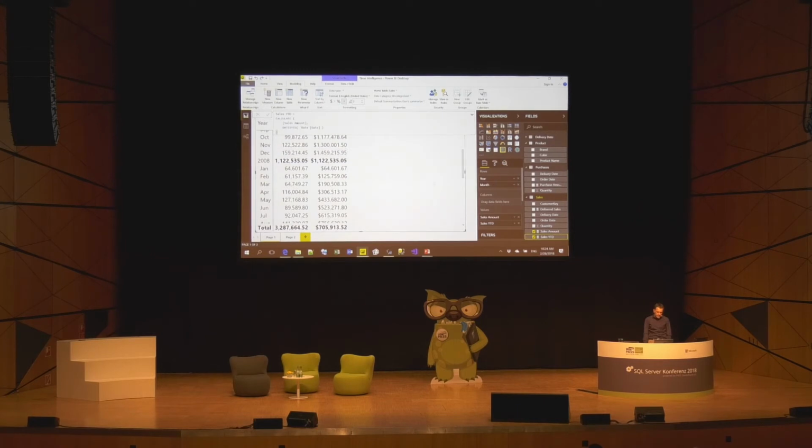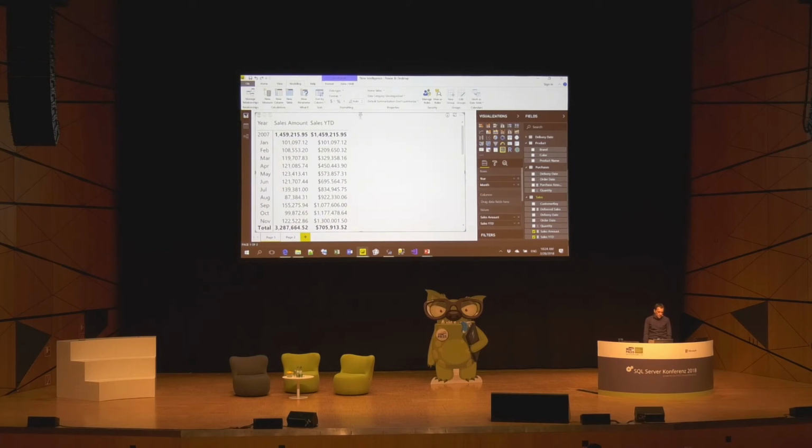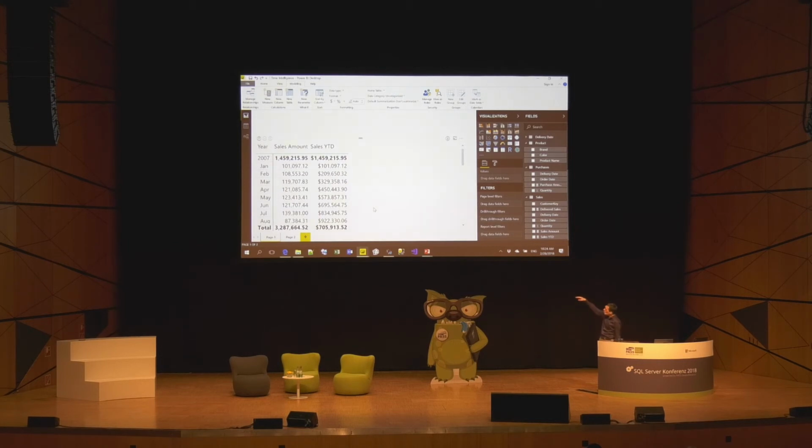So here I just have my year-to-date calculation. Let's do this so we have more space for the formula. I want to show month by month the value of the previous month, because then I want to create a month-over-month and a month-over-month percentage, right? So it's relatively simple. I can do this calculation this way.